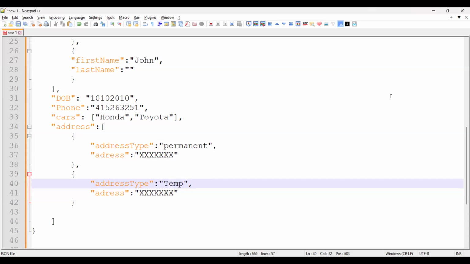Right? In this way, you can have as many objects as you want. And the determination of how many objects and so on, we'll see that later once we start with the actual understanding of JSON objects within FHIR. But the idea is that you can have multiple objects if needed within one single array.